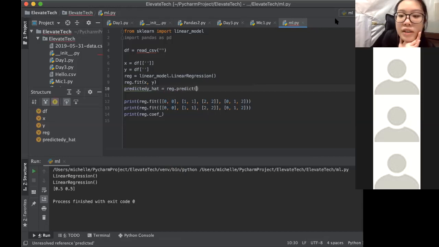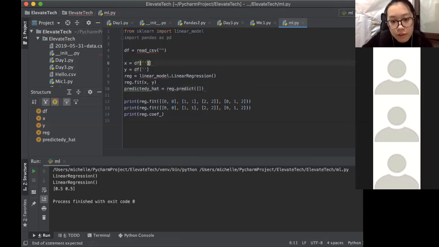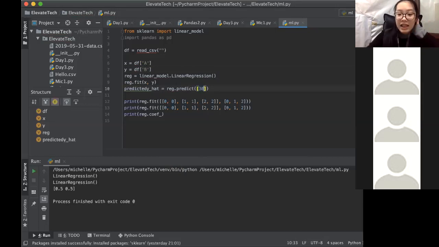And in this parenthesis, you put the x value you want to predict. If it's one variable, say this is column A and this is column B, and you predict a value like 30 in the category of A, then you're going to get the value for B. And what we can also do is read two columns for X.